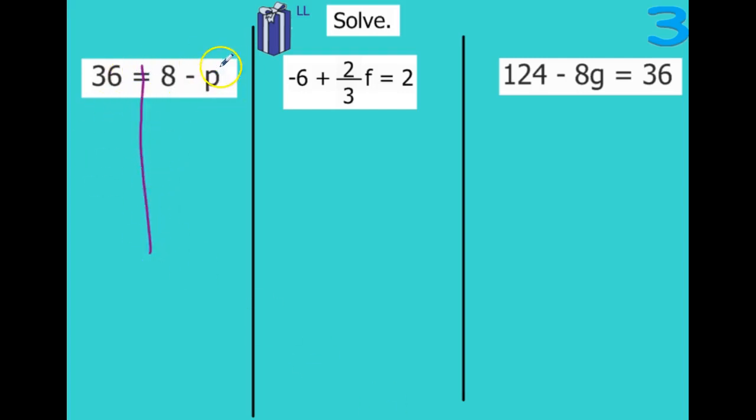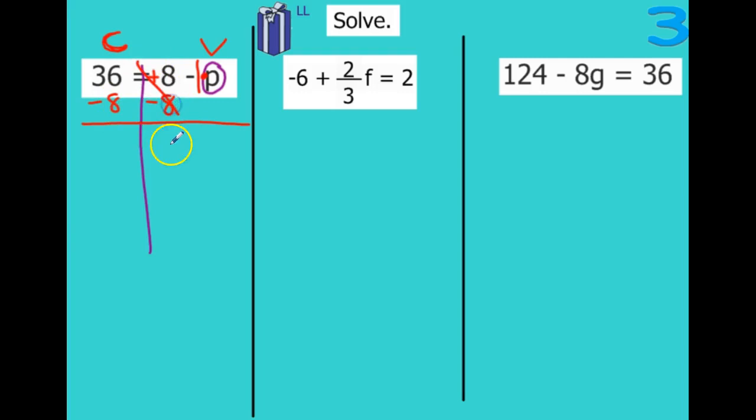This is where it gets a little tricky. Here's p. You might be thinking, well, there's only one number here, but this is really a negative 1p. We can't get rid of that negative 1 because that's really multiplied, it's touching. We need to get rid of this 8, which is really a positive 8. The opposite of a positive 8 would be subtracting 8. Leave your variable here, we're moving all the numbers over to the constant side.